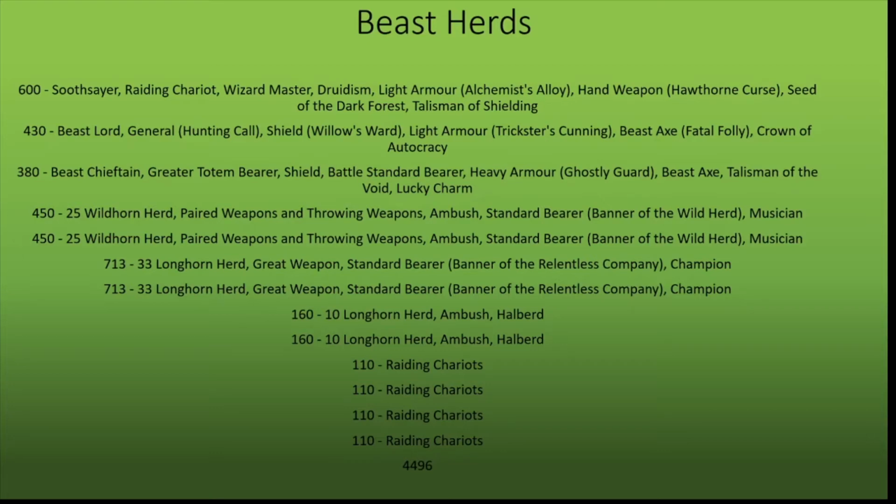the way I deployed, I played it wrong, but here we are. Then he's got, so those don't ambush. Those were on the board. He's got 2 units of 25 Wild Herds with paired weapons and throwing weapons, and they ambushed. And the Banner of the Wild Herd, I believe, makes it so that they ambush faster. He was ambushing on turn 1, which was a huge pain.